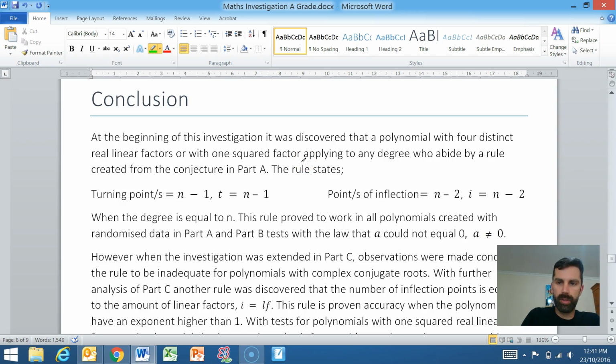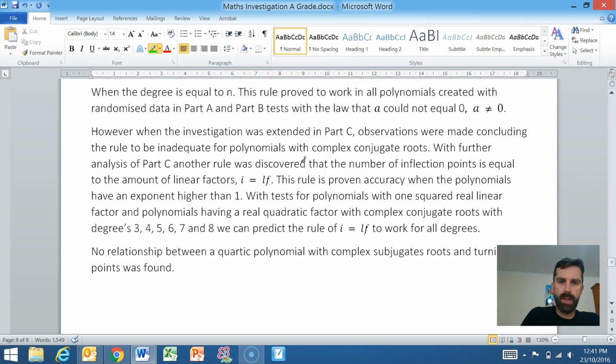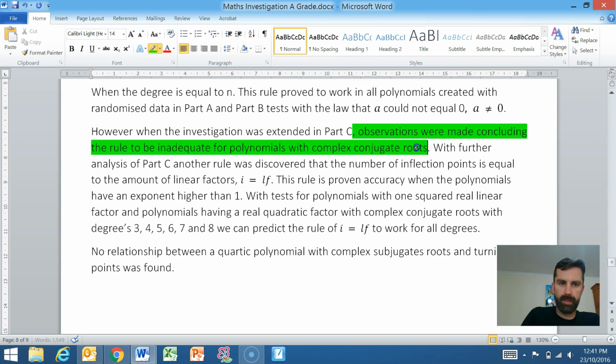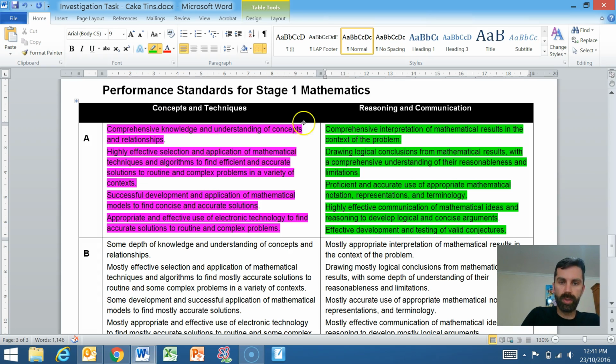And then in the conclusions, they've written quite a bit here, okay? So they've talked about the limitations again, another rule. So they've actually given me quite a lot of detail. So that's just what I wanted to show you guys. If you are heading for a high grade, you actually need to write quite a bit, and you need to think back to all of these criteria and try and address all of those, okay?